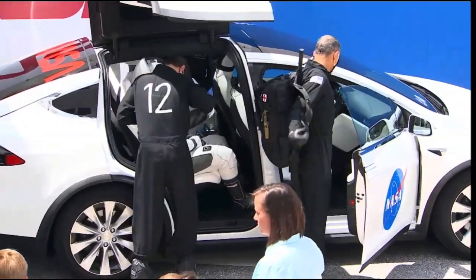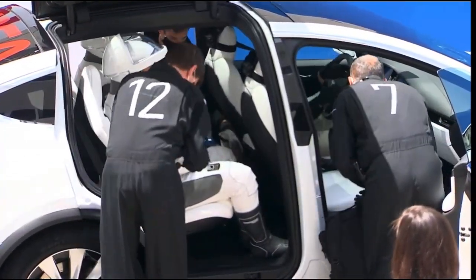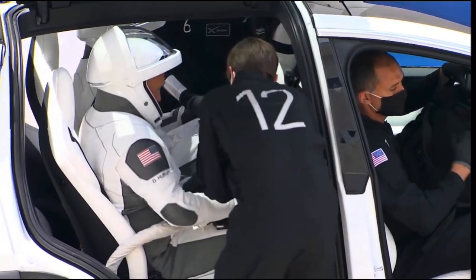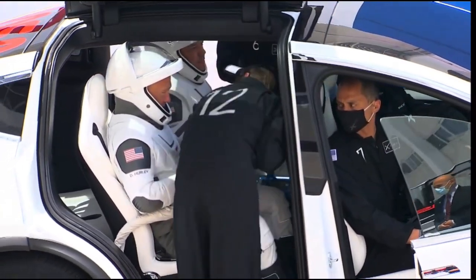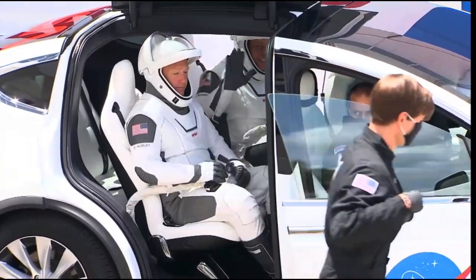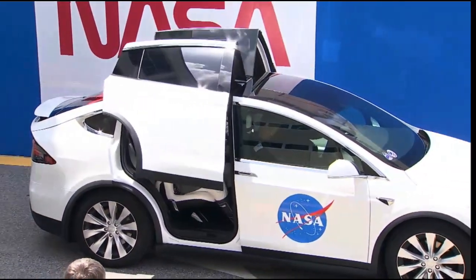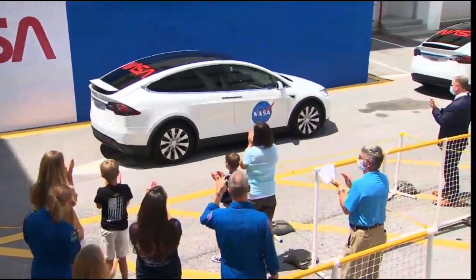Now they are getting into the Tesla Model X that's going to take them to the launch pad, being strapped into their seats. Their suit techs are attaching their umbilicals, so integrated into the Teslas. These are not just any Tesla you can just buy off the web or in a Tesla dealership. They've been outfitted with cooling units, and that white umbilical, similar to what you saw in the suit room, is being connected to the suit to provide cooling air to the astronauts while they're on the way to the pad. And those Falcon wing doors are closing. Super sleek. Let's see that prominent NASA meatball.